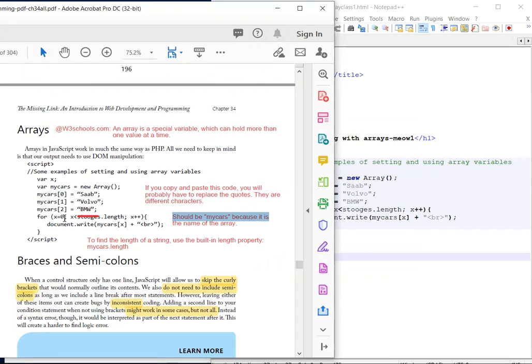This first part is telling the loop what to start with, and it's 0, and we have to put 0 because the array starts with 0. So x equals 0, and then while x is less than, in the book it says stooges.length, but there's nothing called stooges. It needs to end where x is less than myCars.length. That's where it's going to stop. And this is the increment. It's just going to add 1 every time it goes through the loop.